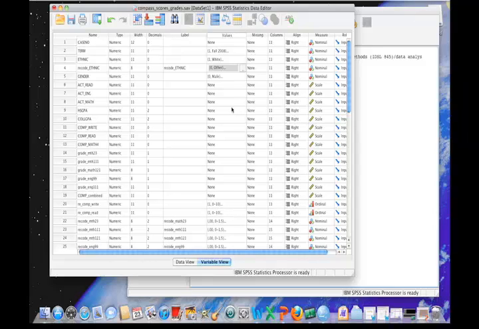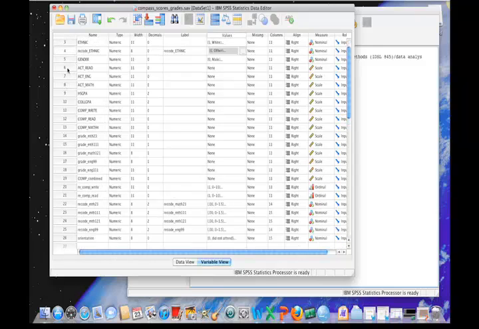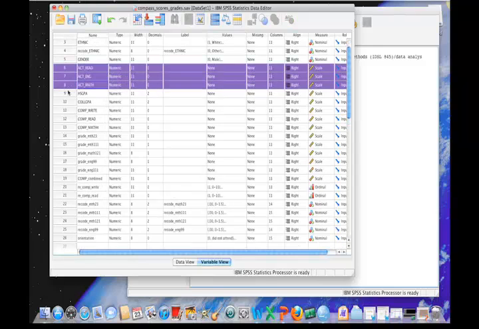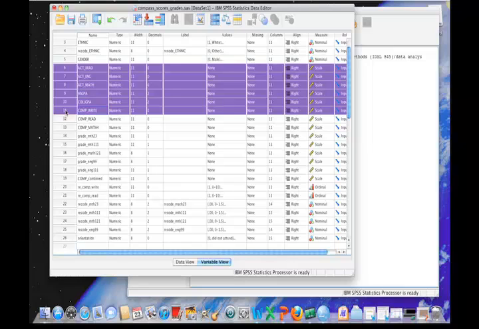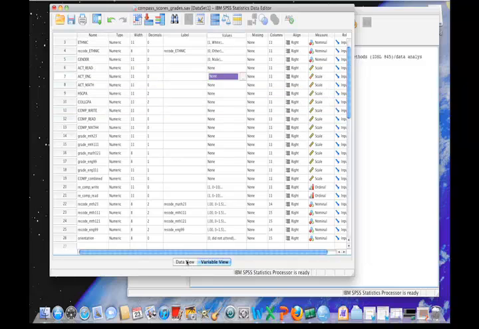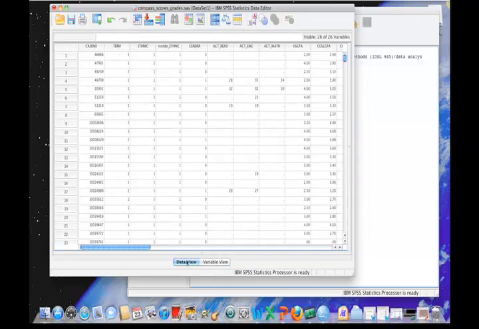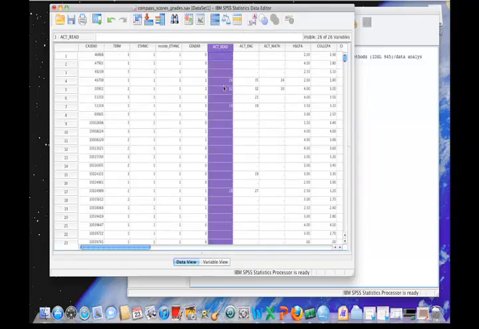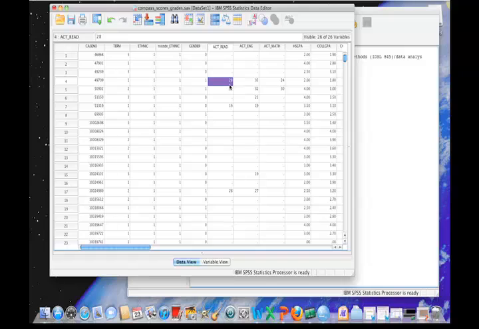Now you'll see there are no value labels here for ACT scores, college GPA, high school GPA, and the COMPASS scores. I don't need values for those. I'm not coding those because that data, for instance ACT, is just the number. I didn't have to code this something else. I'm just using it as its number.